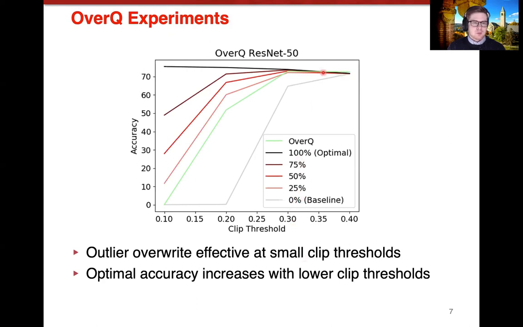The optimal accuracy increases with lower clip thresholds. So the optimal here is the black line, and as you go to the left, as you decrease the clipping threshold, the accuracy increases. This has to do with the fact that the trade-off no longer exists between the outliers and the majority of values. So as you decrease the clip threshold, you only get a better representation on the majority of the values. OverQ here in green is somewhere between 0% and 25% of the outliers covered, and this could be improved with a few different methods.